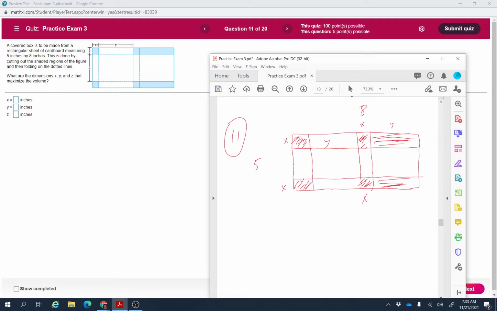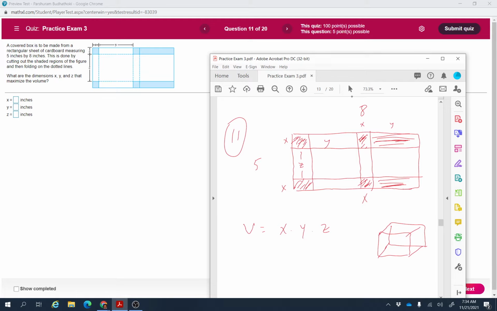So eventually we know whenever we create the box, this side is given, call it g. Whenever we create the box, the maximum volume of the box would be x times y times g. So that's the volume of a covered box. If you just create a box, there should be 3 different dimensions, x times y times z. Think about a box after creating it, after folding it. This is the type of box you are going to see.